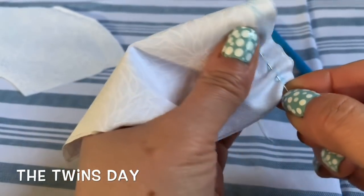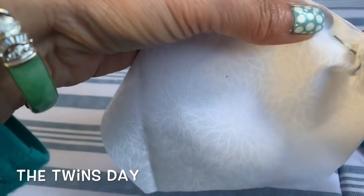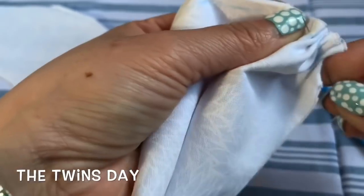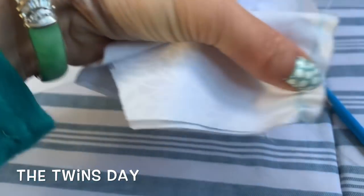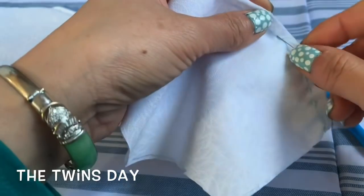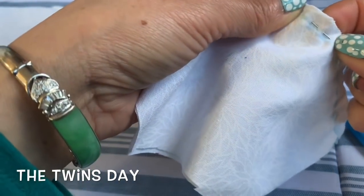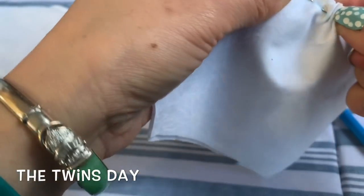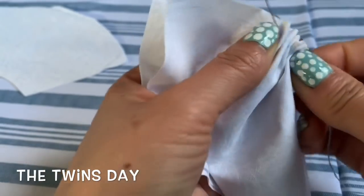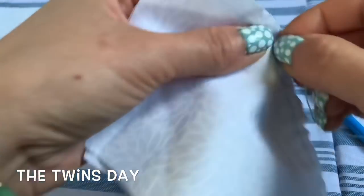This is easy. Everybody can do it in their spare time, especially when you're in quarantine time, you stay home and do something very helpful for the community. Sewed all the way. And you have to do two of them.